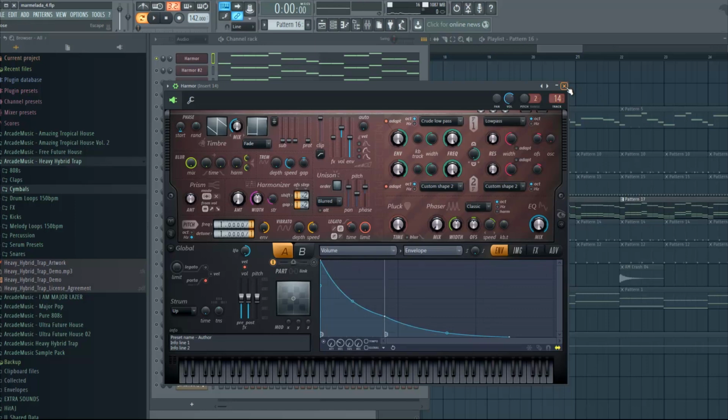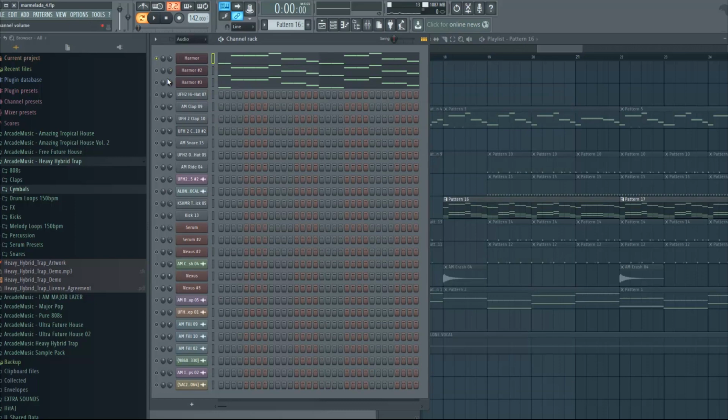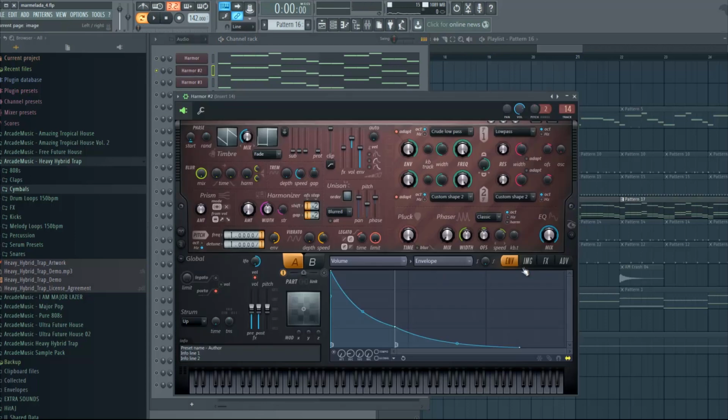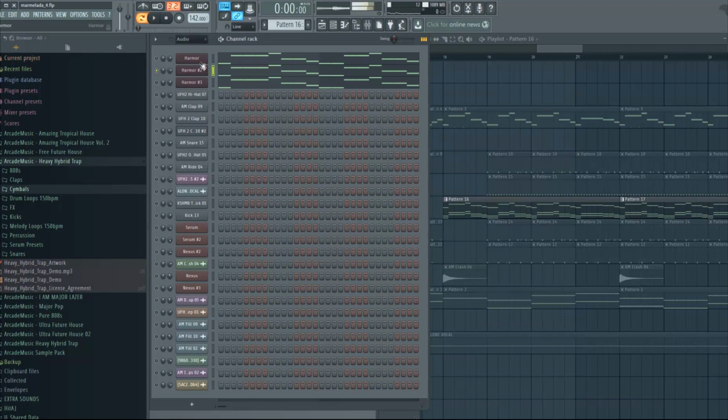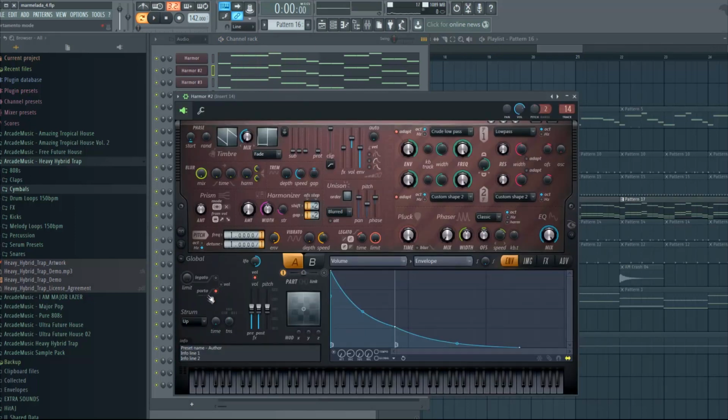I wanted kind of a plucky vocal type, so that's why we have this short decay. Then we have this vocal, exactly the same thing, just put it here, envelope, but I put a different vocal there. So I have 3 different vocals, and I just experimented, put different vocals on there until it sounded pretty good. One more thing is I enabled the portamento, so 2 notes cannot play at the same time.